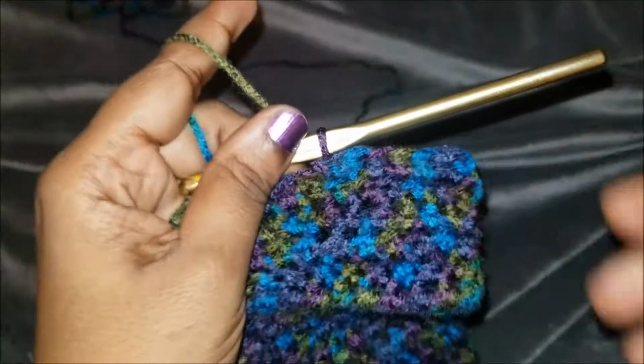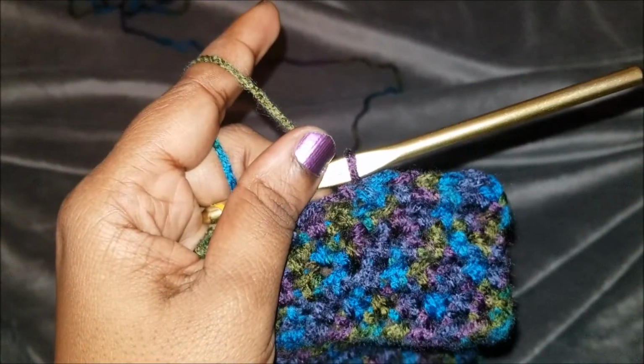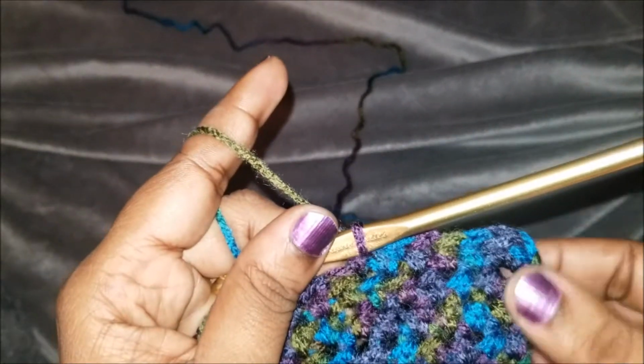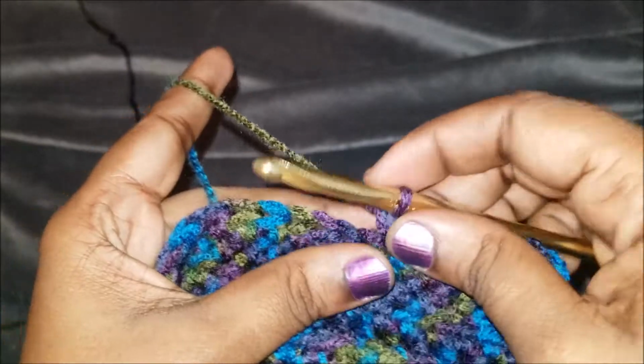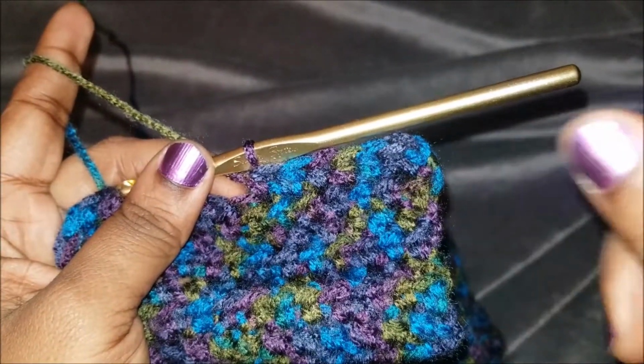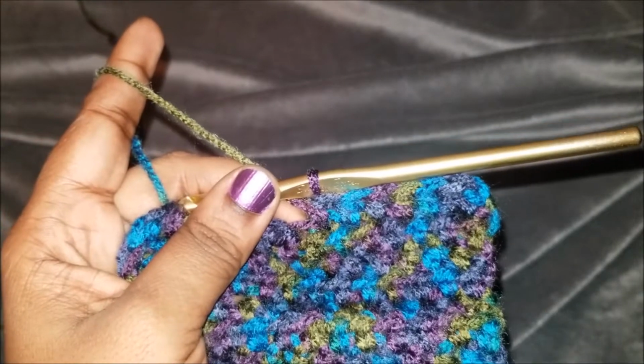So what I'm going to do is continue to half double crochet across. Remember, 2 half double crochets in the first stitch and 2 half double crochets in the last stitch, which is bringing it to a total of 47 half double crochets. We were working with a total of 45 on the previous row from row 39. Okay, so I will see you at the end of row 40.